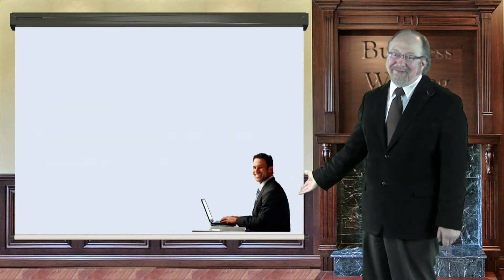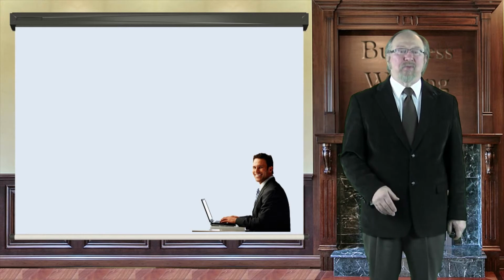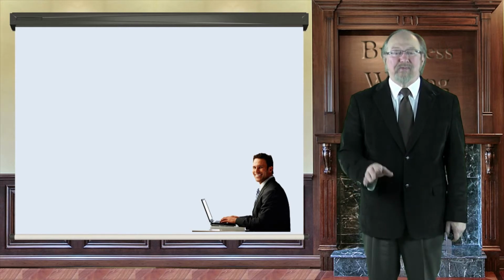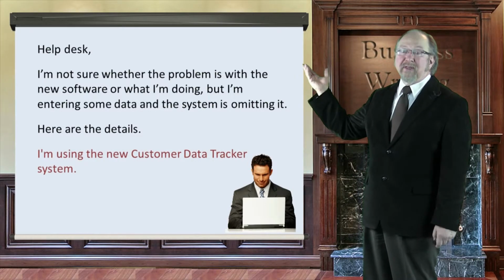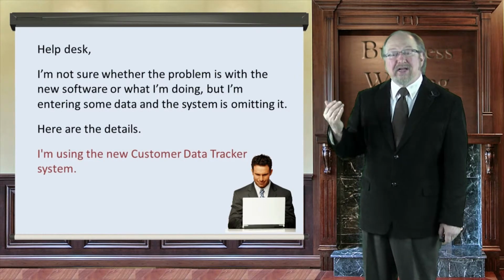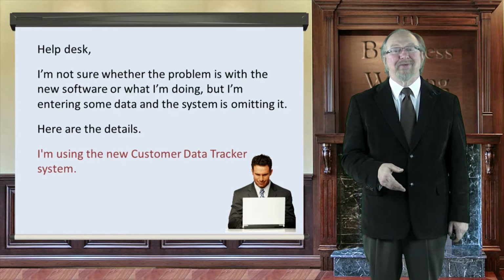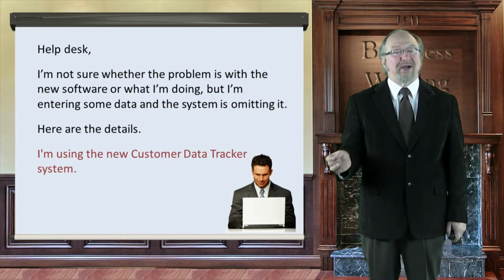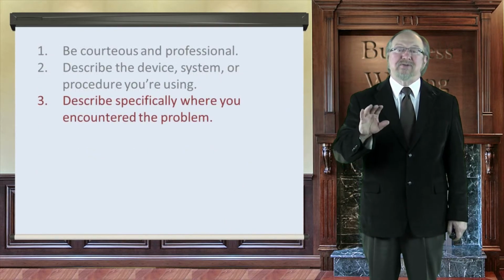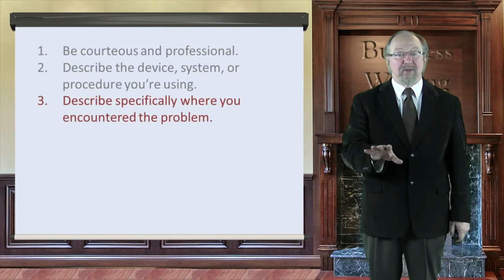This is Derek again. He has a problem and will send an email to the help desk. We'll follow his communication during this video. He writes his cordial opening that we've seen already. Then he states the product, system, or procedure. In this case, he's using his company's new customer data tracker system. Next, he describes specifically where he encountered the problem.